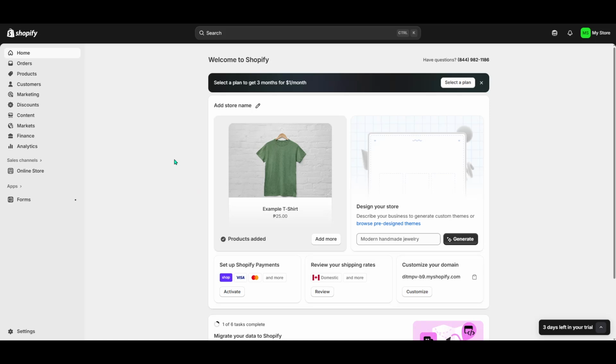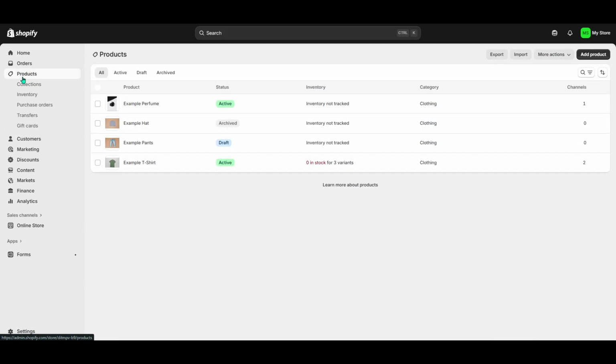First, you'll need to navigate to the Products section on the left panel of your Shopify admin dashboard. As you manage your store, you're probably quite familiar with this layout, but it's always nice to have a reminder. Once you're in the Products section, look for the Gift Cards option. Selecting this will bring you to the page where you can manage your existing gift cards and create new ones.